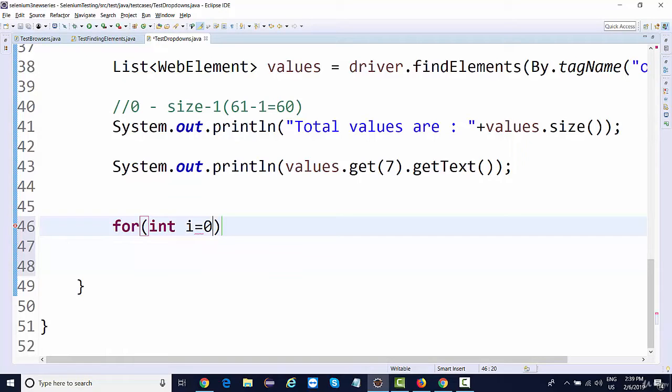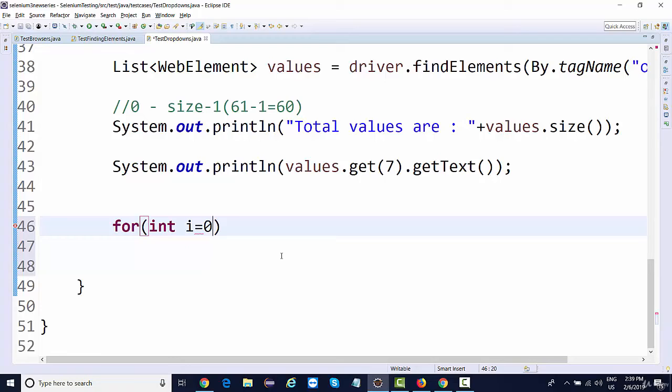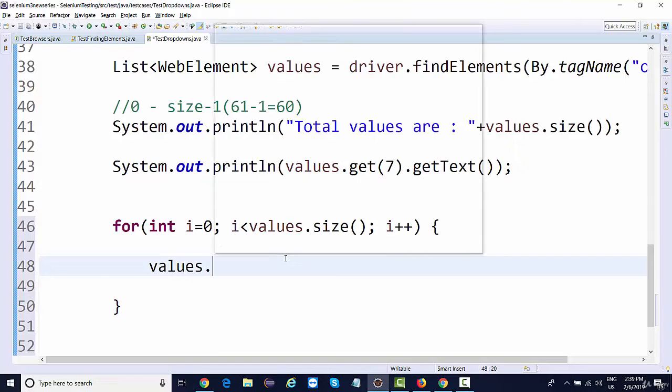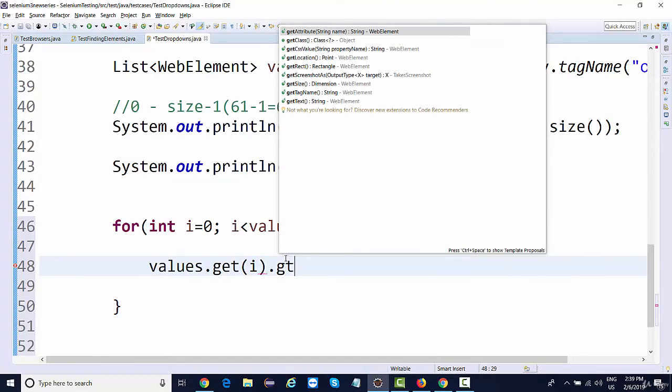So right now for int i equal to 0, i less than values dot size. Less than because I need to run till 1 less than the size, and then we'll be incrementing it by 1. And over here I'll say values dot get index i dot get text.